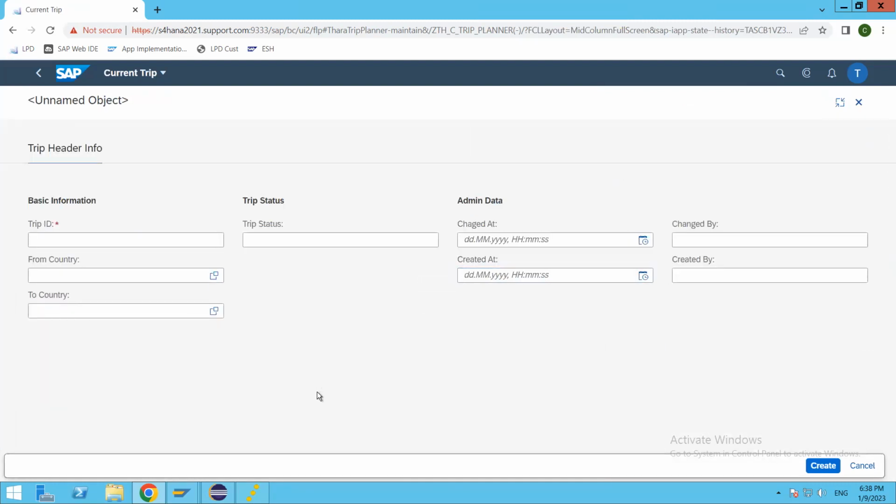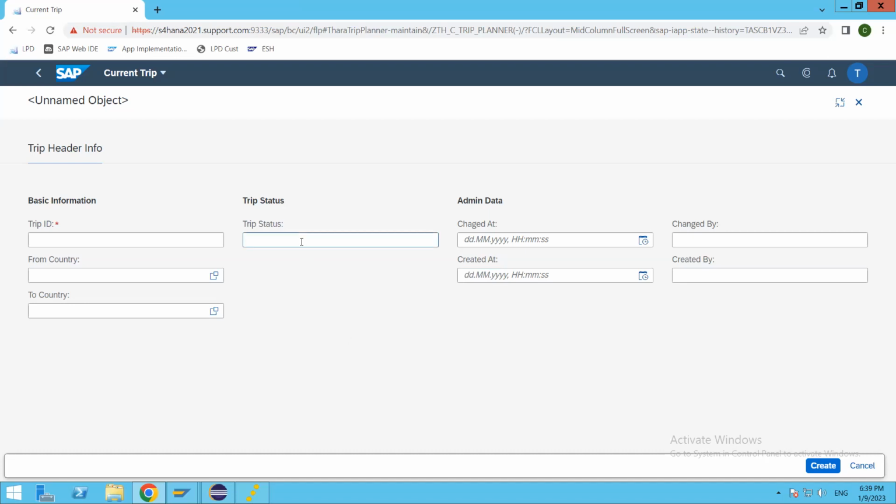But in fact, I will not be asking the user to populate all this information. I can make them read only, or I can completely make them unavailable whenever the user is creating a new trip request, right?